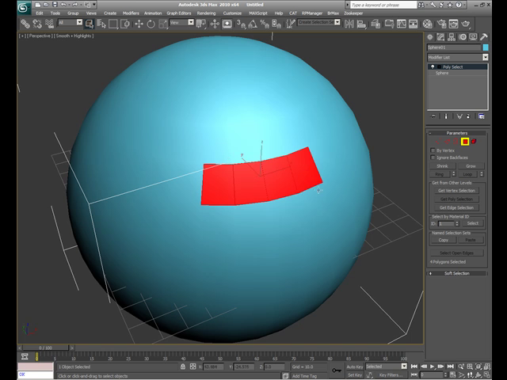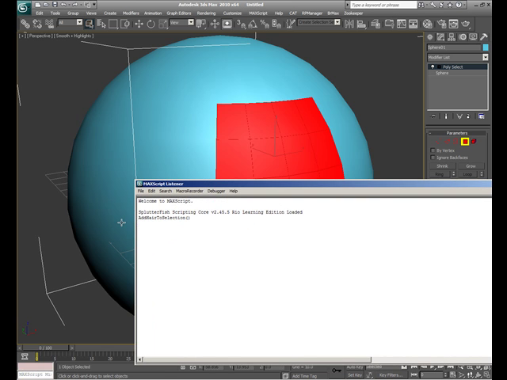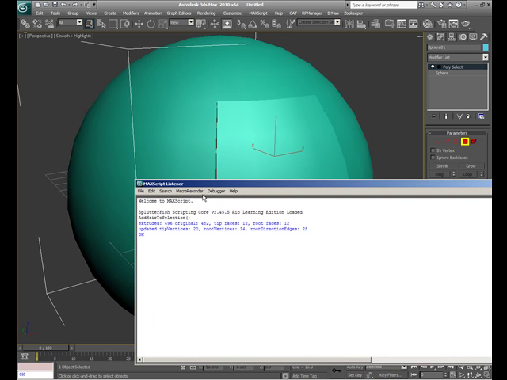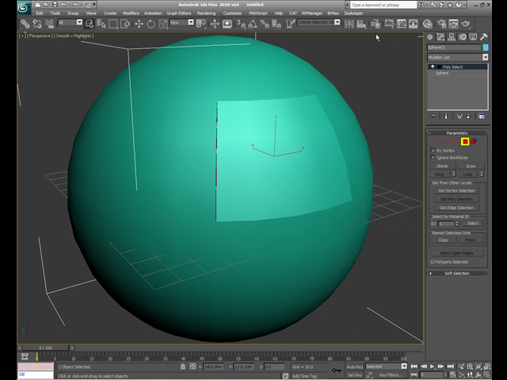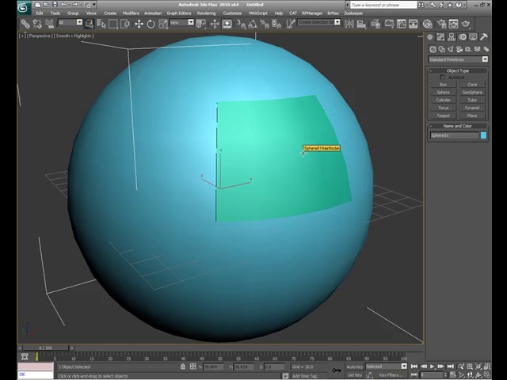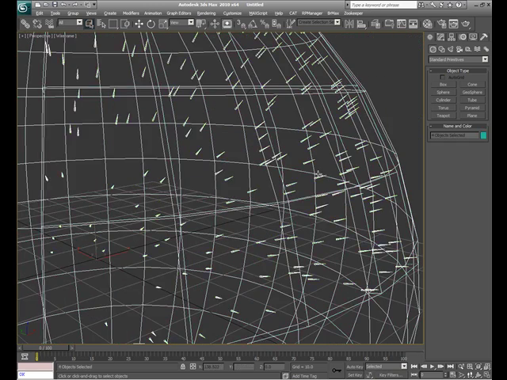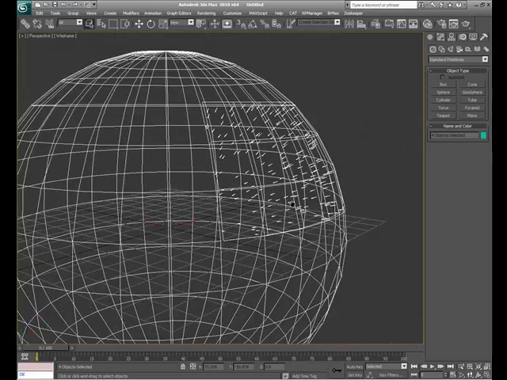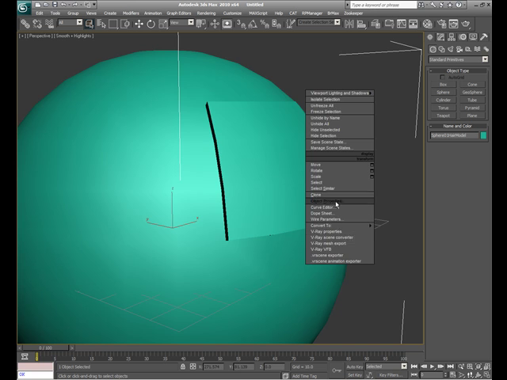I will then select some faces on the surface of my sphere and then execute the Add Hair to Selection function again. This time something happened. Our faces got extruded from the surface of the sphere. If you look closer, you will notice that under the extruded faces we now have some hair. Also, the original mesh is still there, so the extruded faces come from a copy of our original mesh.